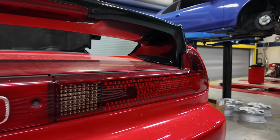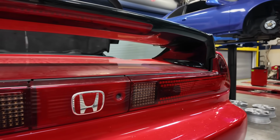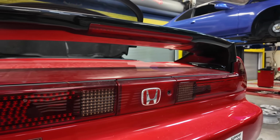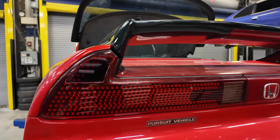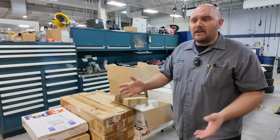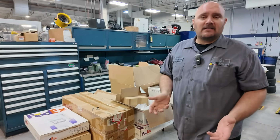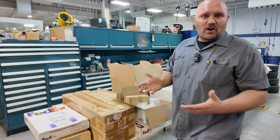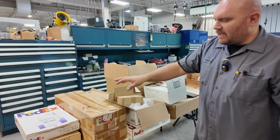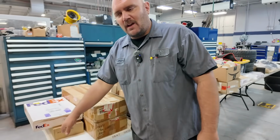Like, it has a very expensive set of LED taillights on it, but he also kept the stock taillights. So, you know, those aren't to everyone's taste. So the good thing is we have the flexibility without great expense of finding a new set to put them back to the way that we want them. And we don't really care for those on this, but it's our opinion now, right? So we got taillights. It's missing the knee bolster. We got a new knee bolster.